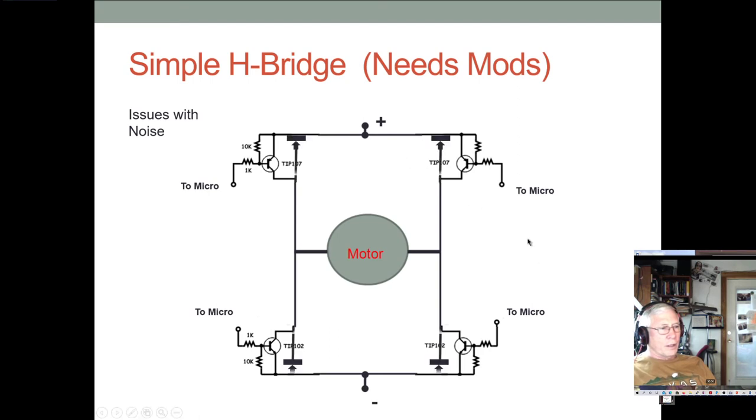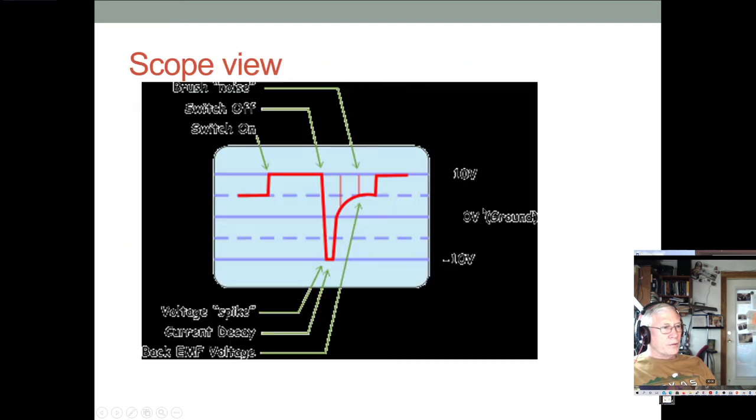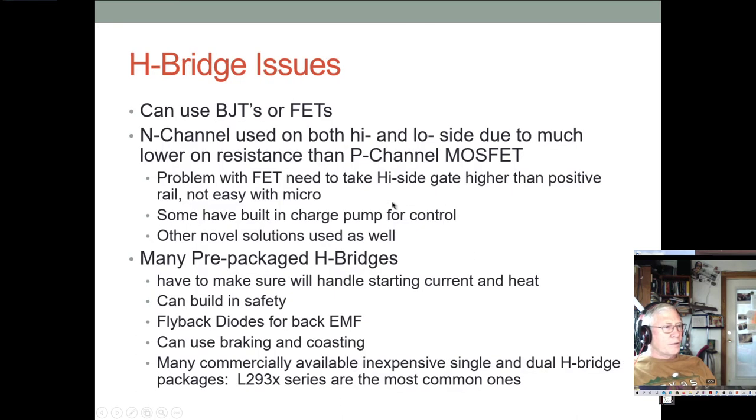But it's definitely an issue. And so what you see is that some of these H bridges have built-in charge pumps to generate these higher voltages. And there are some other solutions you can use too, like bootstrap capacitors and things like that. Most of these H bridges come with all the N-channel FETs built into them and some special inputs for turning things on and off.